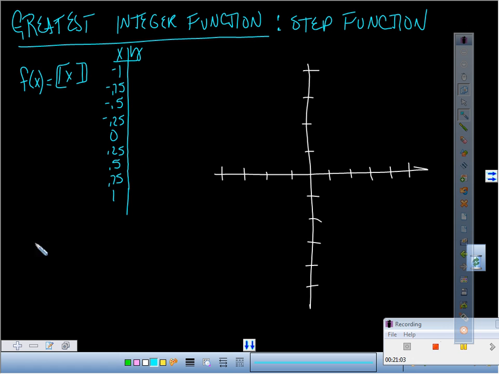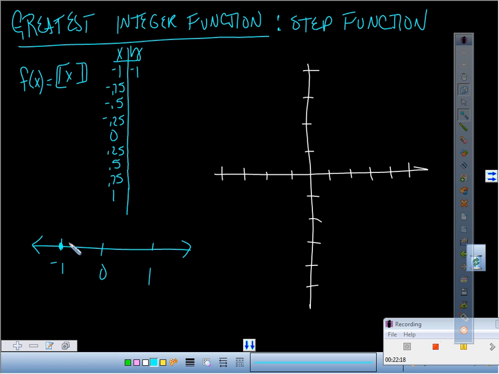So sometimes, I'm just going to show you on a number line, because sometimes kids get really mixed up on this. -1, 0, and 1. Those are the only integers I have up here for my x's. Okay? So here's what I'm asking you. If I put -1 in there, I want the greatest integer not greater than -1. Yeah, it's -1. Okay? See, here's -1. What's the biggest integer that's not bigger than -1? -1. You see what I'm saying?